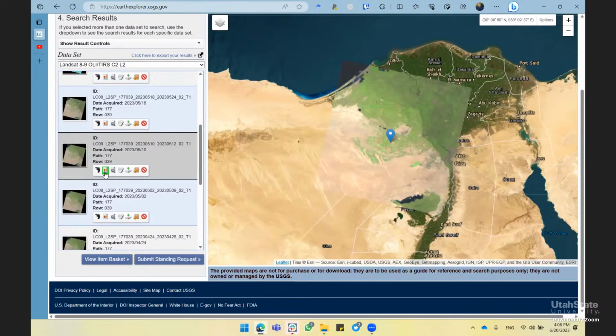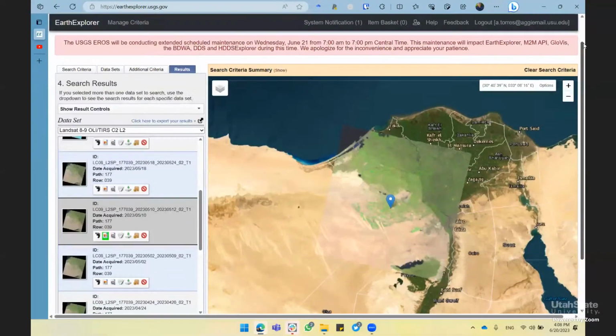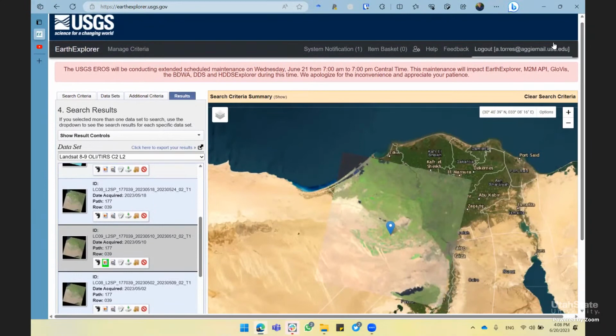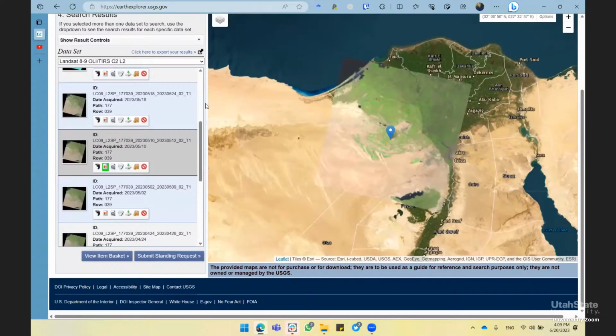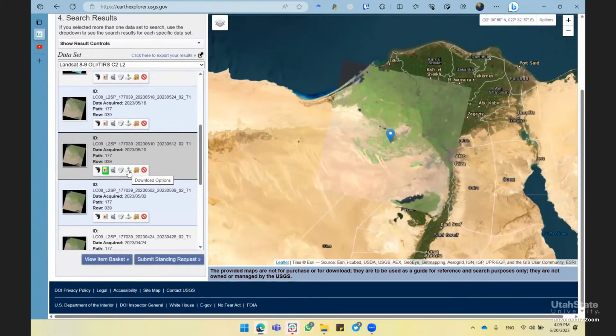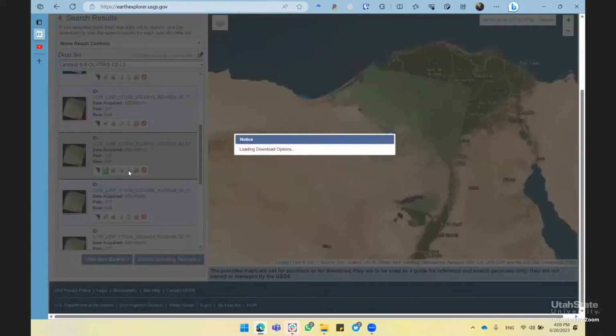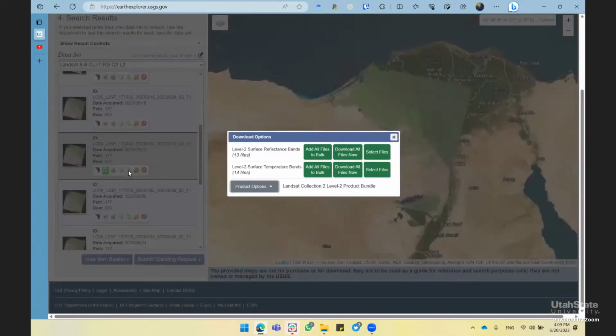Yes, this is perfect. So to download the data, you have to have an account, and you already know how to create an account, right? And you have to be logged in. Once you are logged in, you can click on the green arrow here. You click on that green arrow and you get this window.